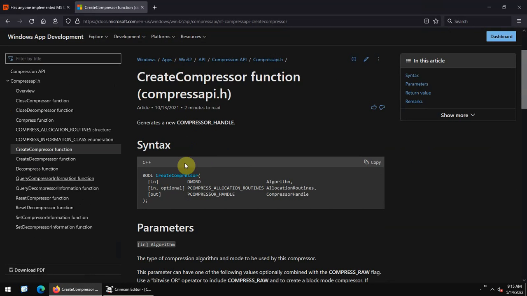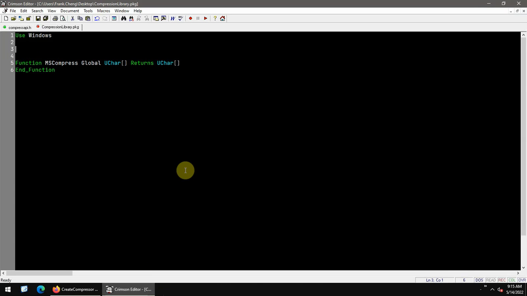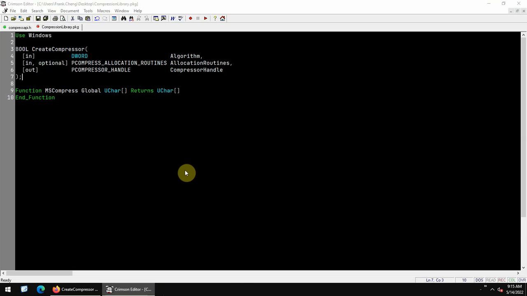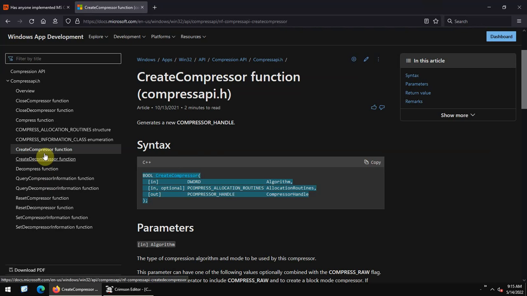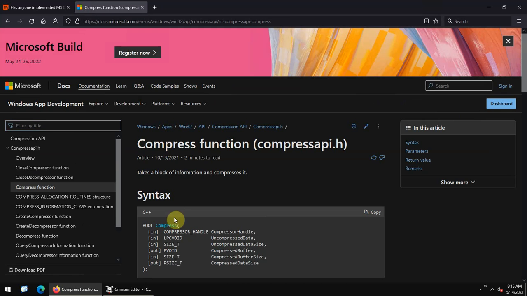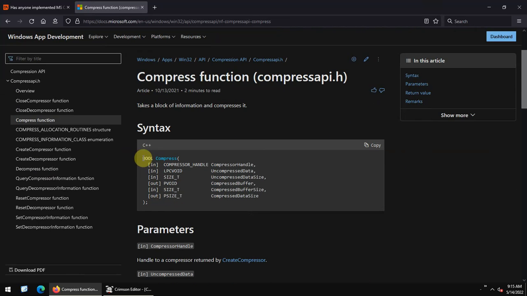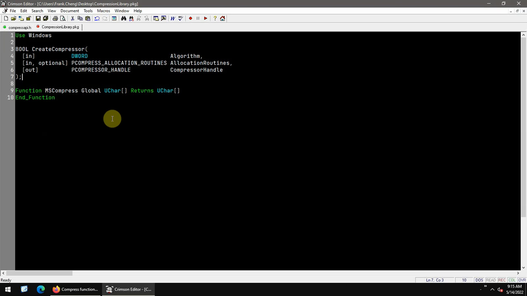On the left side, you have some indexes to show you where to find the API. So this is the API function. We're gonna grab this, put it here, and then create compressor and then compress. All right. So we're gonna grab the definition and we're gonna do it inside DataFlex.